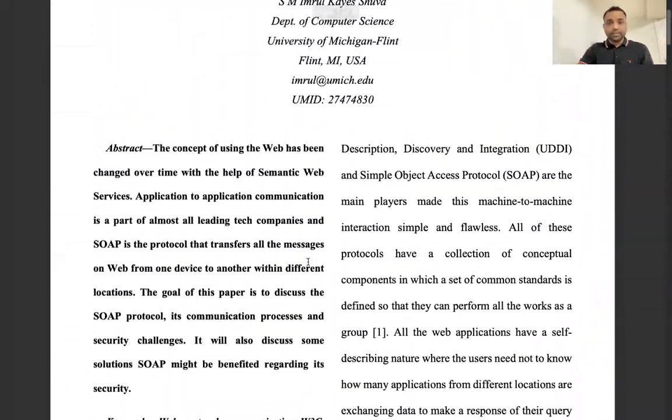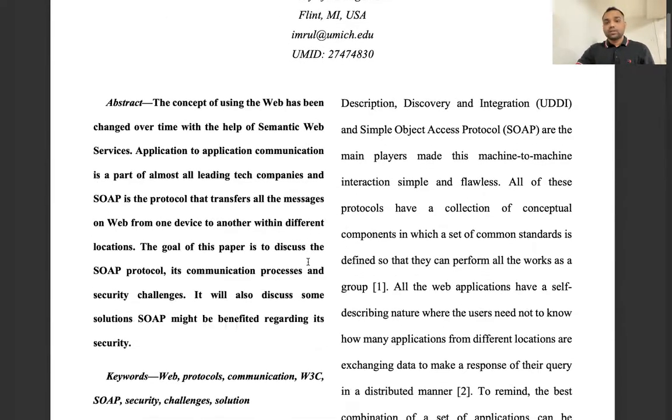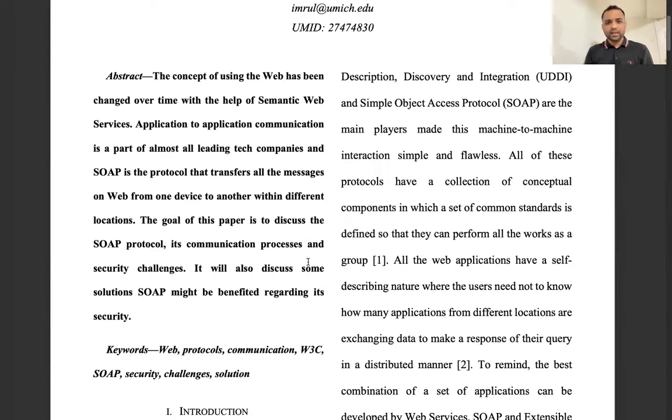So I'm directly presenting from my paper. This is the paper I have prepared for submission. We all know web services are becoming very popular nowadays, day by day. People are using those more, and the service providers are trying to improve their services as much as possible. We are mostly dependent on web services like Amazon and online ticket booking and some other important services. So we like to take those services while we're at home.